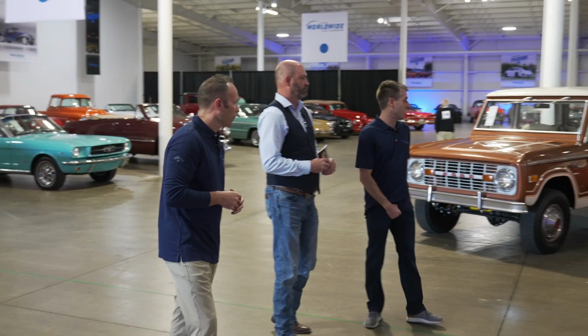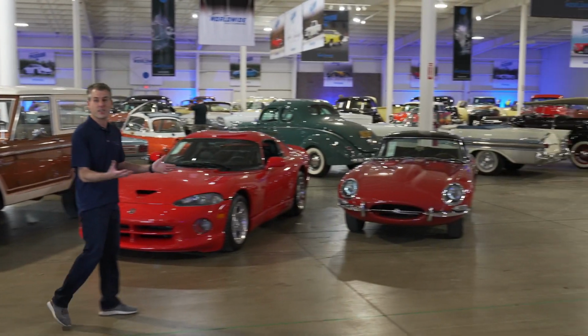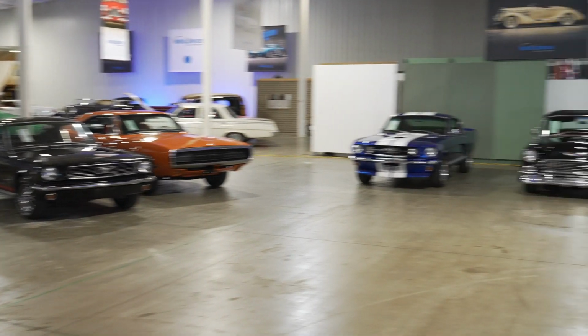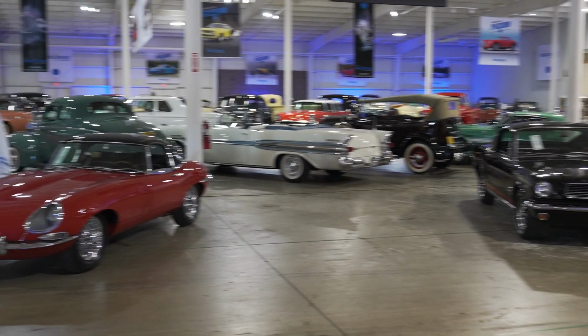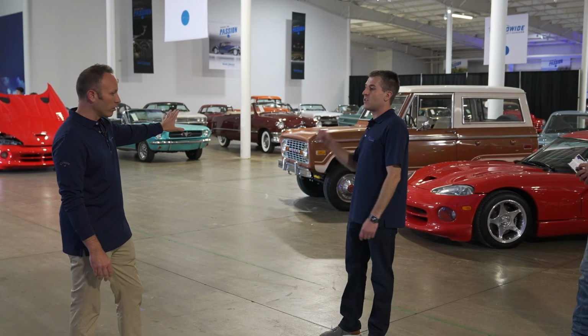Absolutely. Well, as we're still looking around in this section of the building, I think these are some more Friday cars, and you again see the eclectic collection here. You got something for everybody. You got a Town and Country over there, a Jaguar E-Type over here with a hard top. If you don't like pre-war stuff, there's modern stuff. There's a Yenko Corvette behind you. I bet there's tons of people who've never even heard of those or seen one. Yet here it is. One of my favorites over here is a stock Bronco. Don't see those very often.